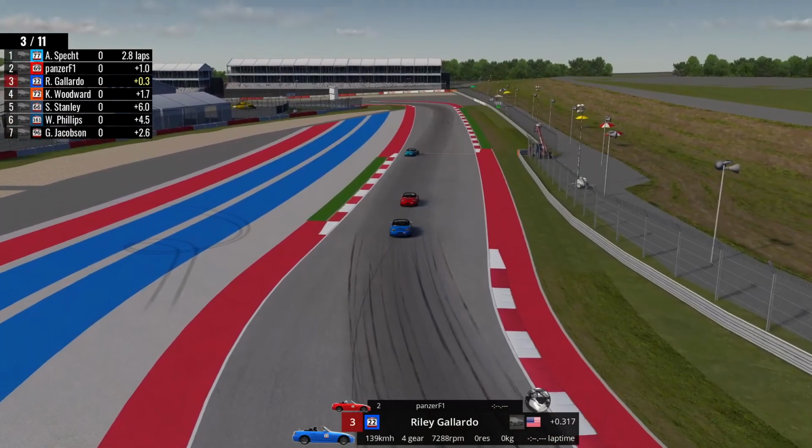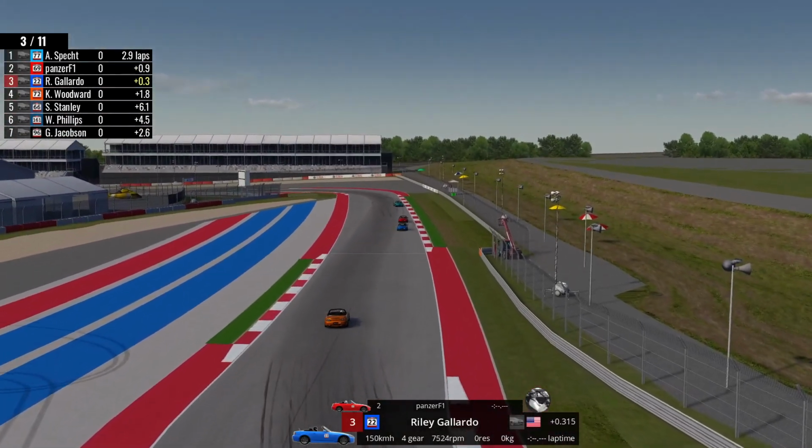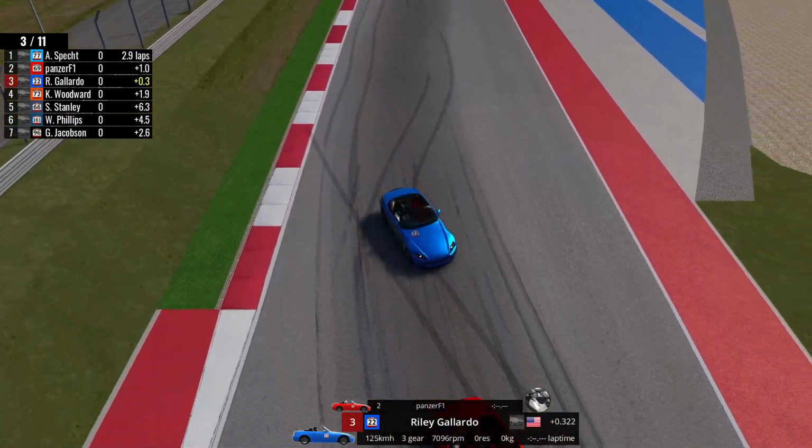Riley Gallardo in turn 18 is P3, 0.3 behind Panzer F1.